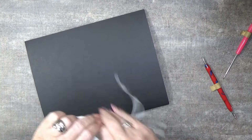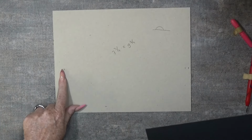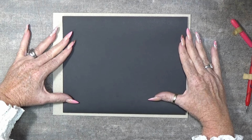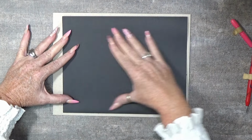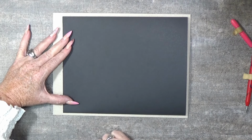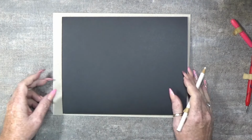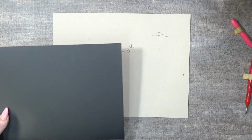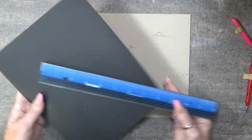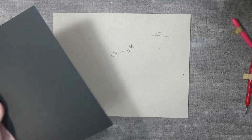Nice. Okay, check again. So if you have your page, the 3/4 line is right here, and then at the end, when this page is ready, you just can see how nice we have those edges left. I like this size. So that's it. As I mentioned, the end result is 9¾ by 7¾. That's the end result.